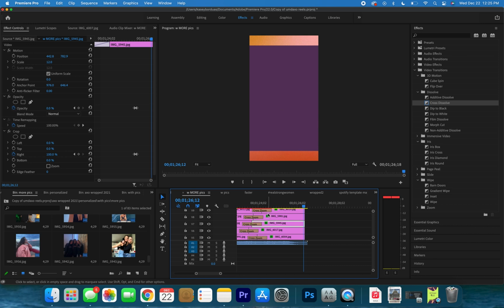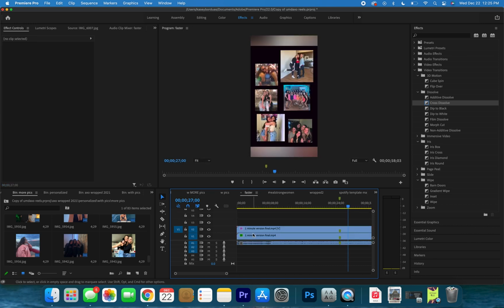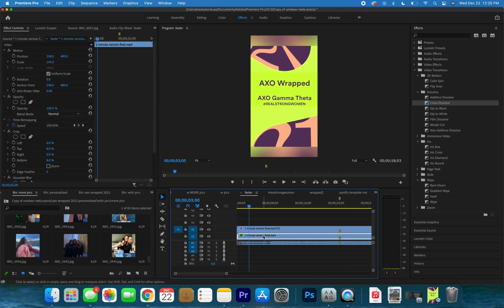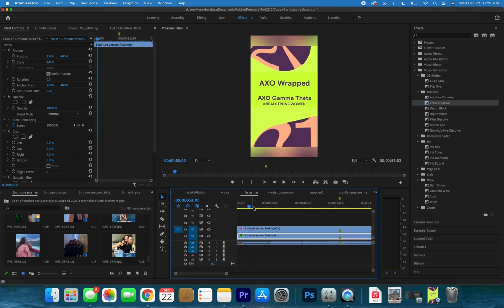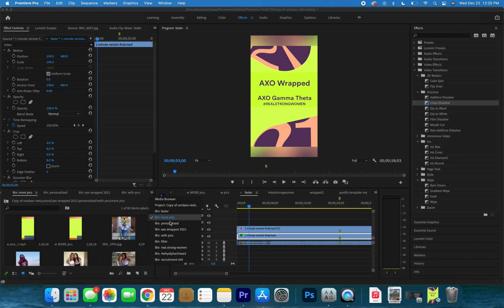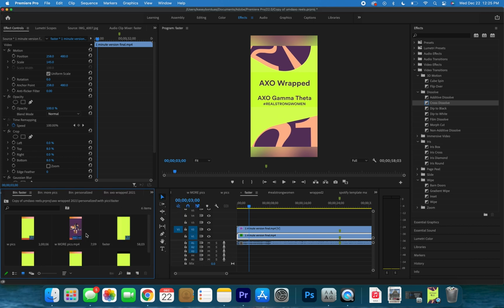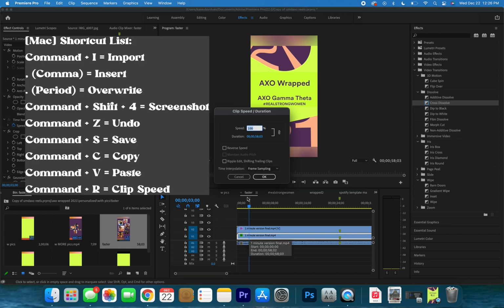Now we see that it's 1.5 minutes. So literally all I did, this is why it's fun. There's no audio yet. All you're going to do is export that with more pictures, and start a new sequence, which I called faster. Shocker. I'm pretty sure I made a new bin for it too. Bin faster.